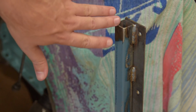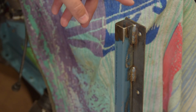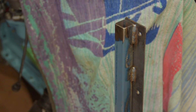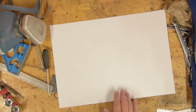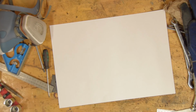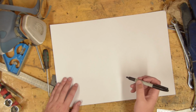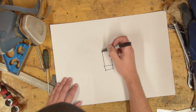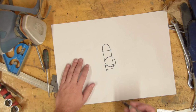My plan is to basically just make a plate here, and then I will screw whatever I need to that plate. Let's quickly talk about what I actually need to make this motor fire. In its simplest form, we can make a circuit like this. Let's just call this the motor.